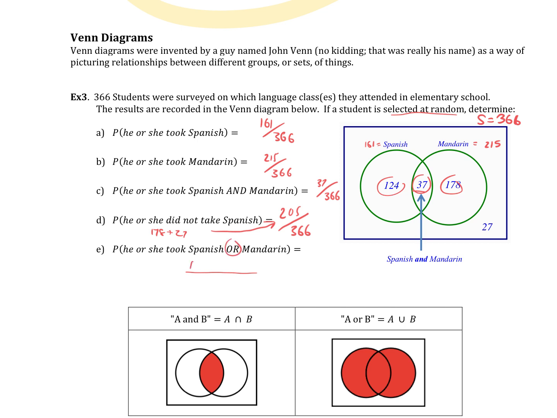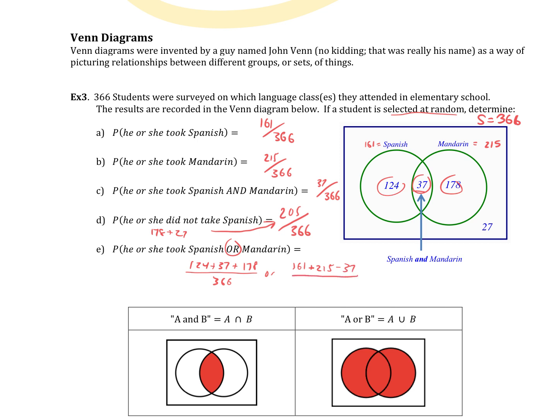So really, I just have to add the one. You can think of this in a lot of different ways. You can think of 124 plus 37, because those are the 3 areas I see in the Venn diagram. There's a formula that doesn't read it that way. It's actually 161 plus 215 minus 37, but it doesn't matter. You're going to get the same total. This is out of 366. Actually, I'll write this down because some people will be bothered by this. 161 plus 215 minus 37.